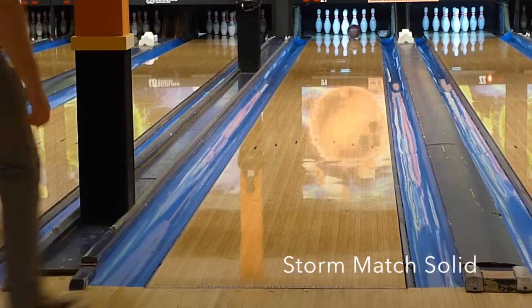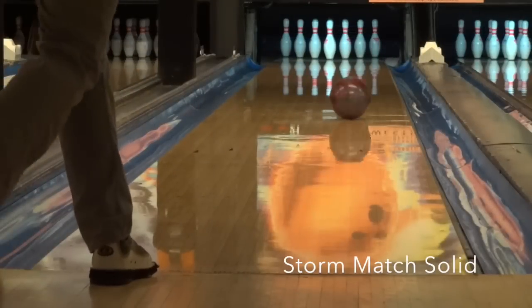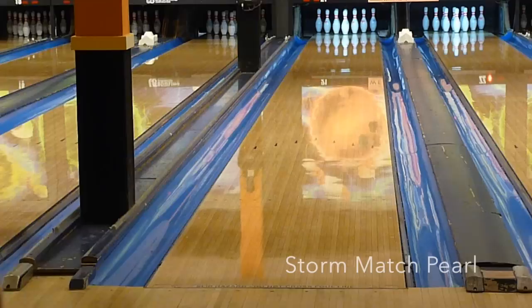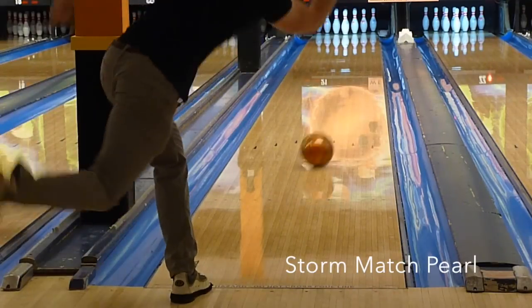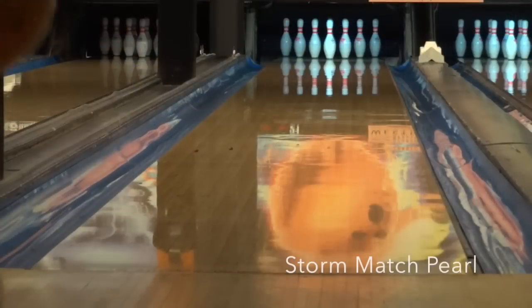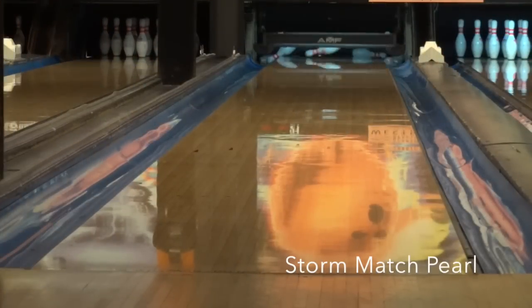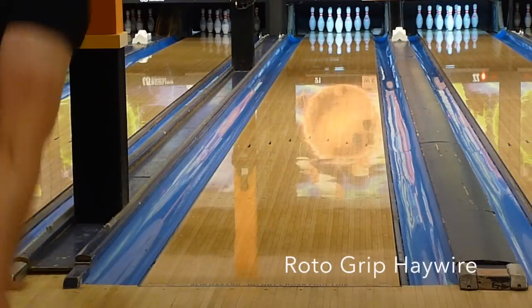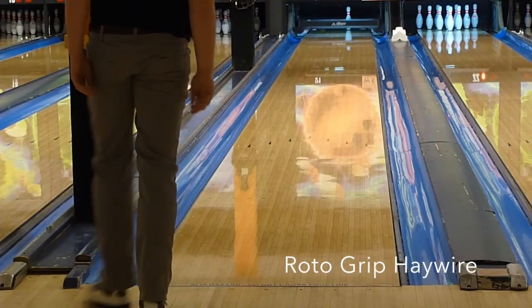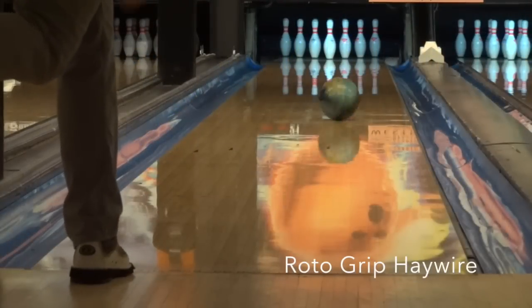It looks to have a very aggressive motion where ultimately you trust it to make the corner every time. There seems to be a kind of synergistic effect of combining the strong core with the added length of the cover, allowing for a sort of explosive motion. Now, this motion is magnified additionally due to our tester's very end-over-end roll with little tilt. But with more tilt, it'll be a little bit more rounded down lane in terms of shape, but still strong.